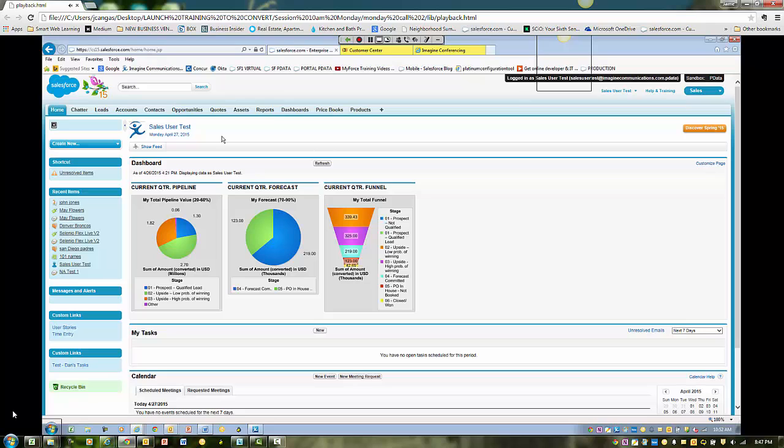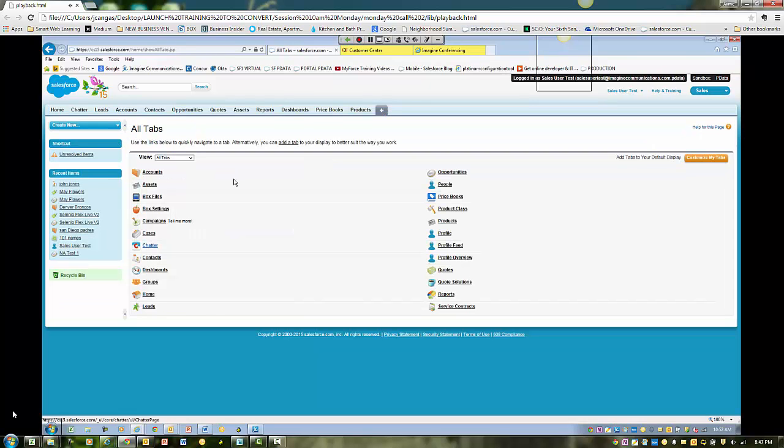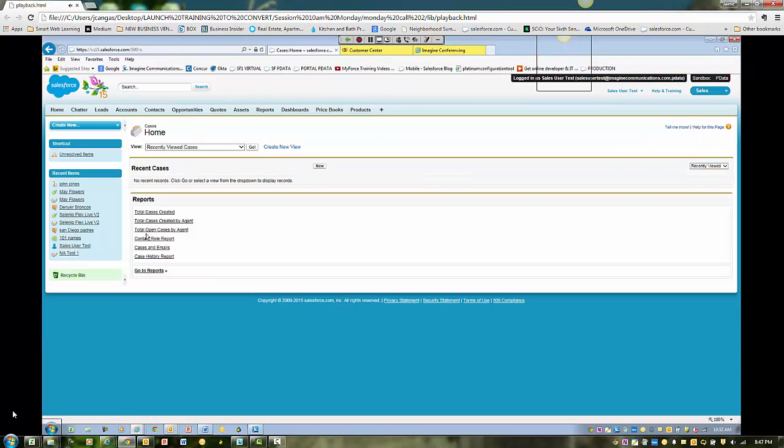So what we've done is we've created a case structure where you can log a case if you have a specific problem or issue with something, and that should be mostly for if you find something just flat wrong or something that's critically wrong, kind of a systematic problem. That's a case, and you're going to have the case object available as your home page, but it's just the case object here.